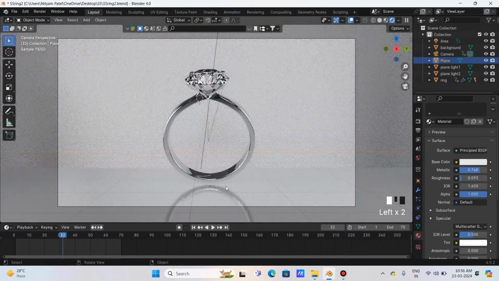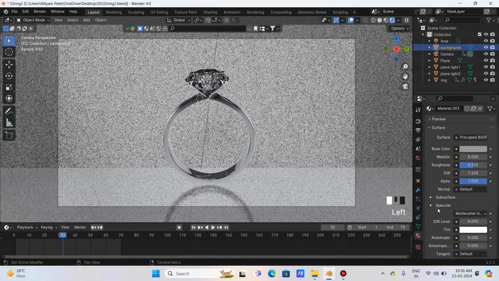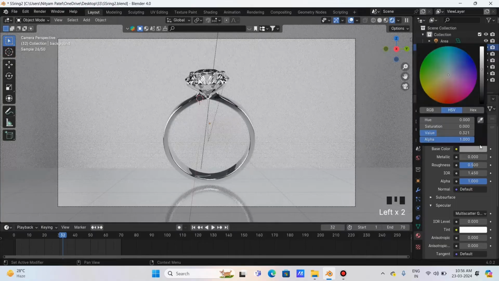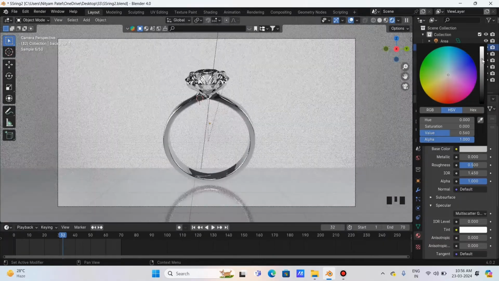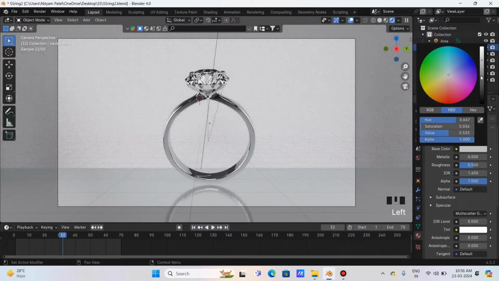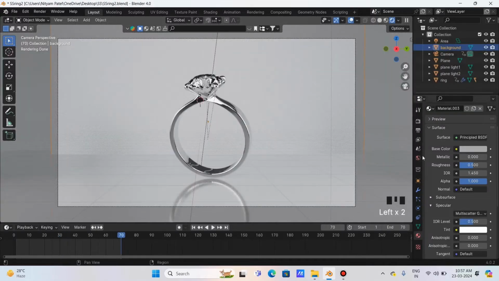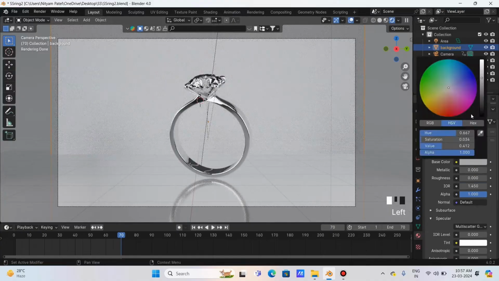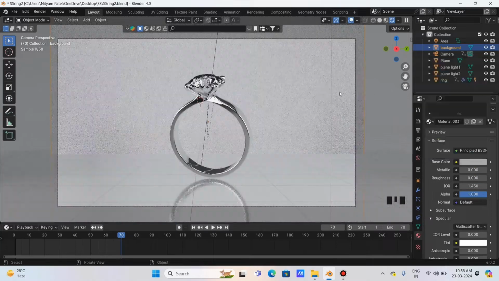And after that, I select the background plane and also mess with some properties. First I bring the specular value all the way down so that the light reflection is very little, and I match the color with the floor color, also using the dropper tool to match the color. It is not necessary to give exactly the same color, I simply match it. So here I mess with some metallic, roughness, specular, and basic color values to get the perfect result.